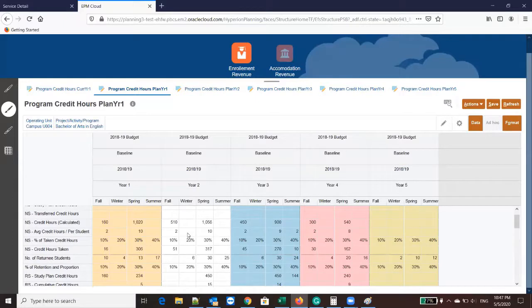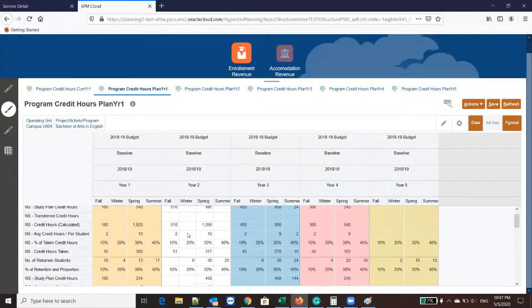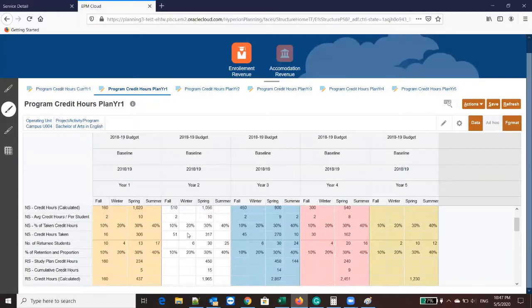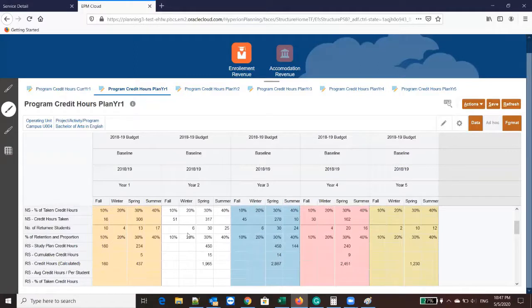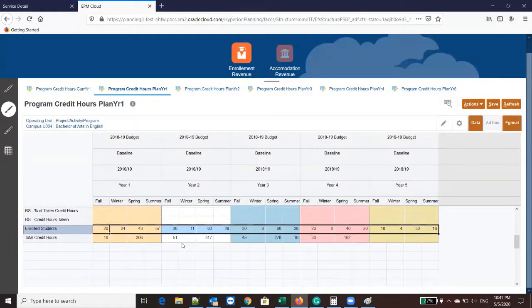Regarding the credit hours, they will either be derived from the study plan, as explained earlier, or, for the existing student, derived from the source system as well. And I can just apply the percentage of retention. I'll be able to calculate the percentage of taking credit hours for the existing student. So at the end of this plan, I will end up with two measures, which are the enrolled students and the total credit hours. So this is the second step.